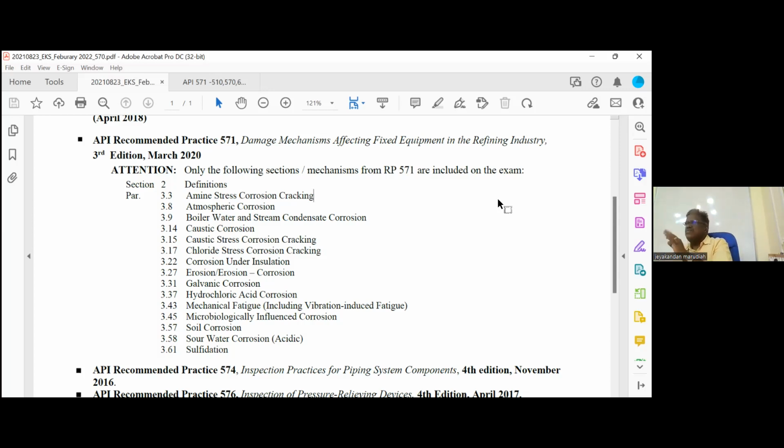Suppose a piping is in service. During service, the temperature goes below the transition temperature. What will happen when it goes below the transition temperature? The pipe will become brittle. But even if it becomes brittle, it will not break. It will not fail during service because the operating pressure is low. You make a shutdown, do some repair, and go for a hydro test. That time it will fail. The reason is the hydro test pressure is 1.5 times the design pressure.